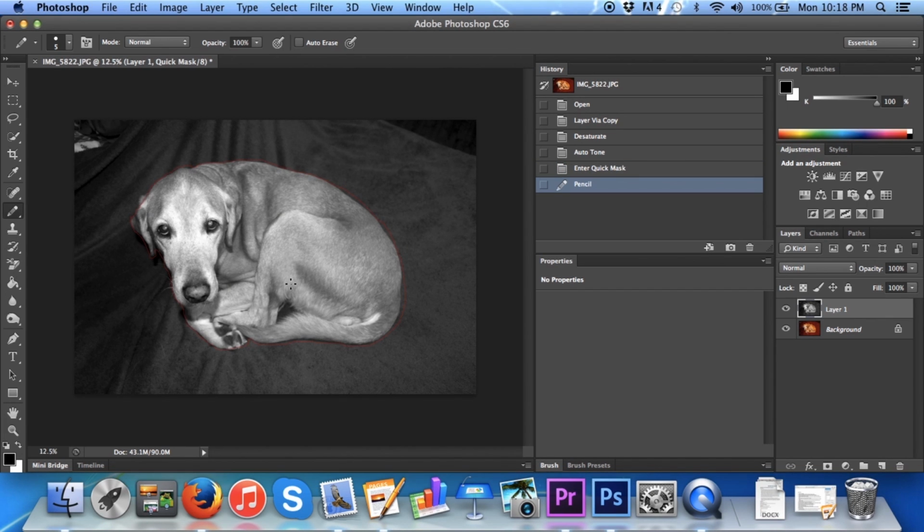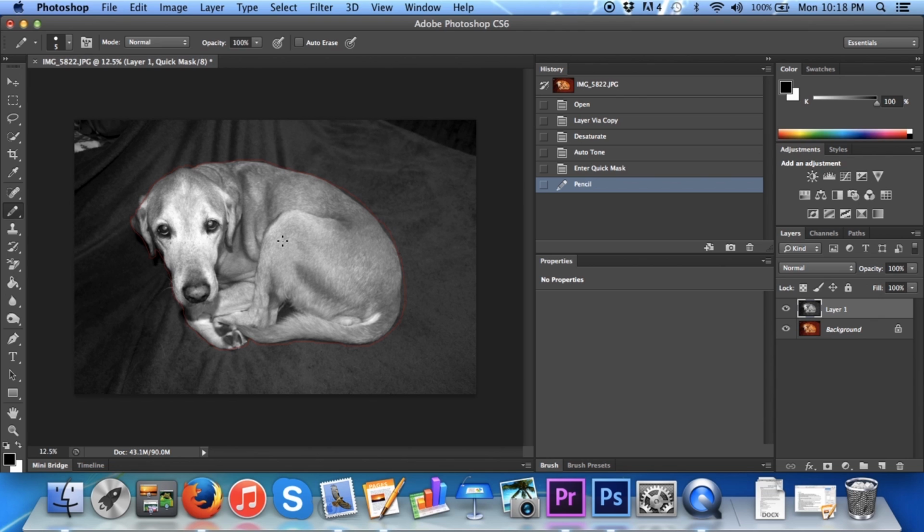Alright, I'm back. As you can see, I've taken my pencil and I've outlined our friend Willie here. And just so you know, it doesn't have to be perfect. You can go outside a little bit and the end result will still be perfectly fine. You can also cut off some of the areas that you don't want to as you do this.